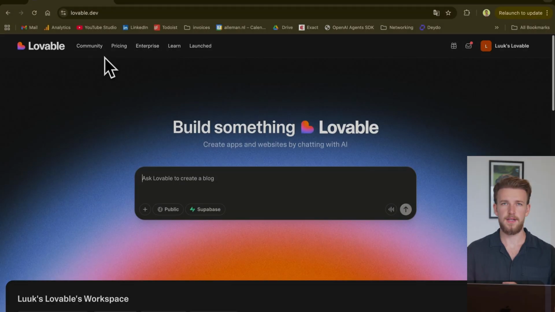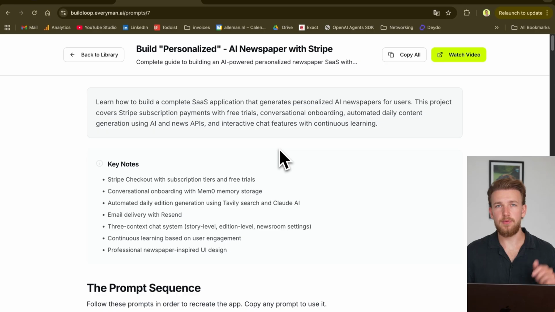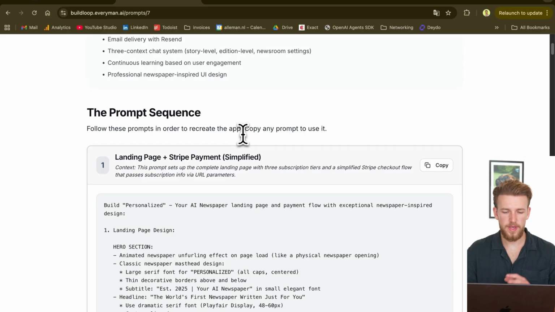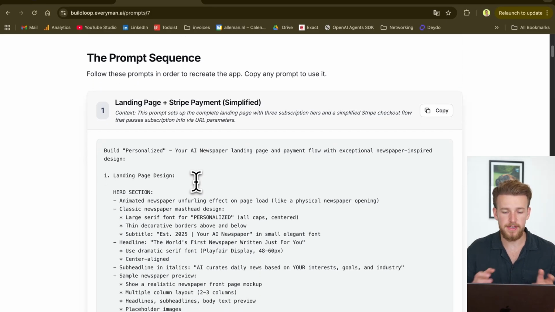that you want. Okay, so we are going to use Lovable Cloud for this, and we are going to create an amazing app. And I really believe that this is something that is actually great and people will for sure pay money for this. So we'll now go to the build loop prompt library, and I will share this in the description with you so you can basically grab this and work it out for yourself and launch the product if you'd like.